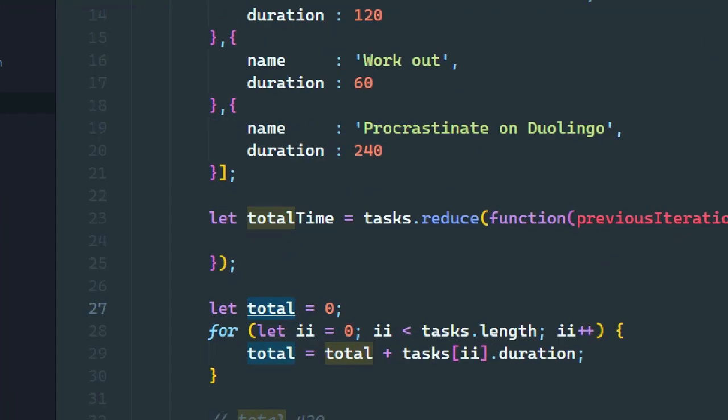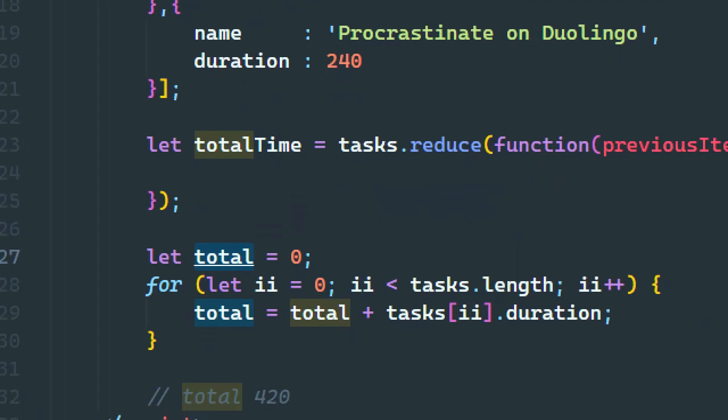So if we look at our for loop, every time we iterate, we are doing one thing. We are assigning a new value to total. And to do that, we are taking the previous iteration's total, adding the current task's duration, and then we get our new value of total. In this case, our previous iteration's value, or the accumulator, is this right here. It's our running total.